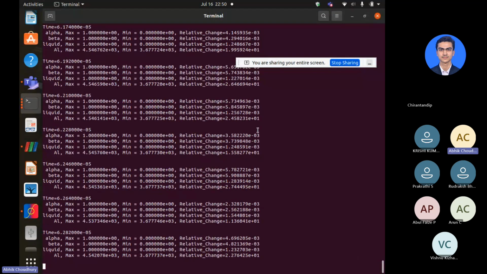It's running pretty fast, so 2 lakh will be over in no time. I just increased the number of iterations to 2 lakh.